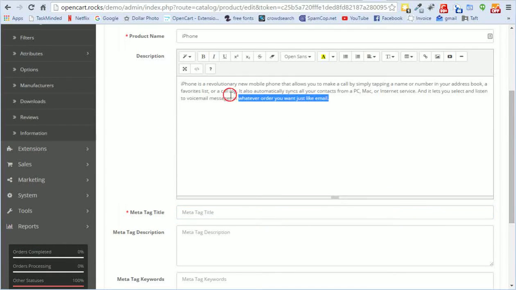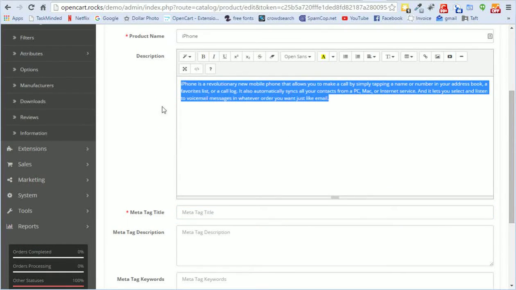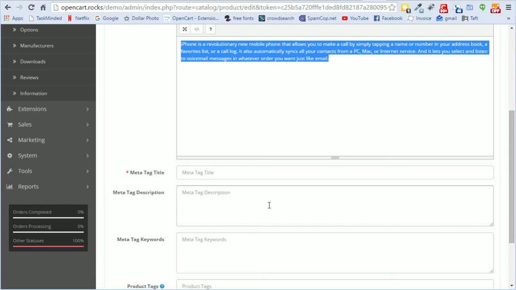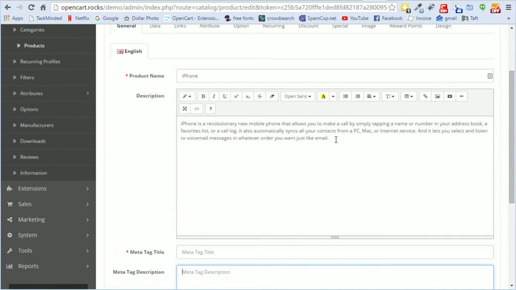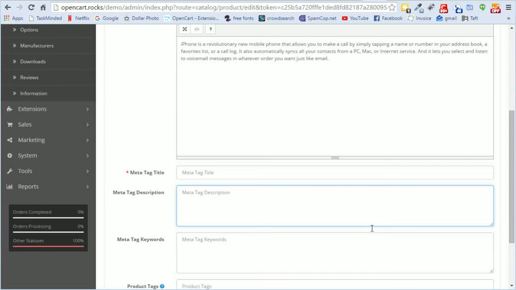You also don't want to have duplicate descriptions or duplicate product names. You want to vary all those as much as possible so that it really does help you to place properly, but also you don't want Google to find duplicate content, because as Google finds duplicate content, it'll just start ignoring it.